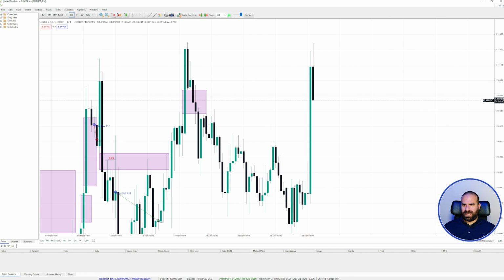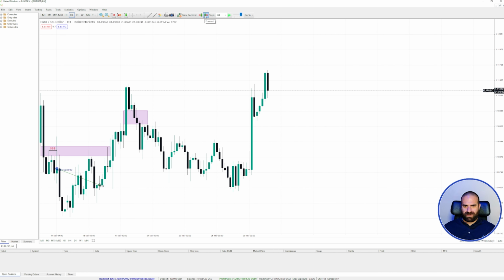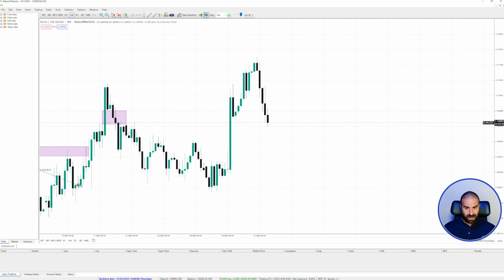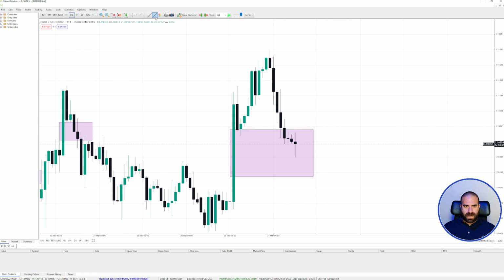So let's zoom out a little bit. There is a huge fair value gap. This tapped on the fair value gap. Okay, we forget about it unless price comes back into it. This is kind of good. I will explain why. Huge fair value gap right here. It was right here. We came right back to it and we left instantly. Then look what happened. We broke below here and we came above.